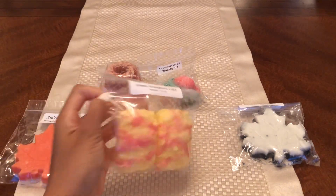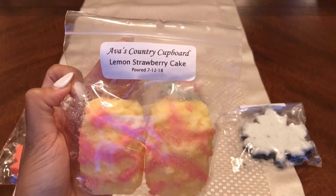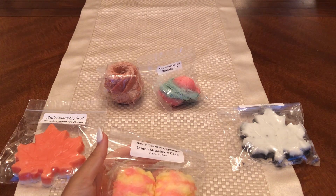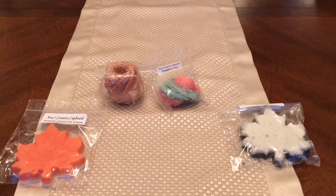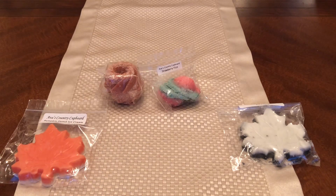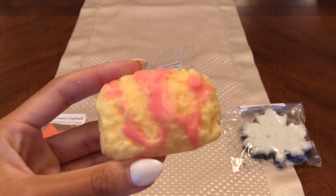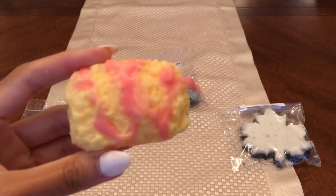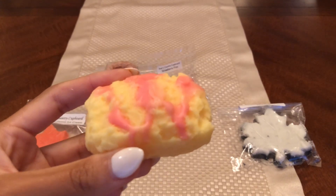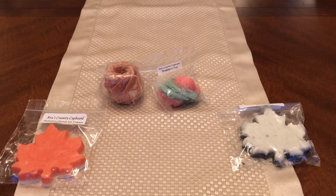This next one is Lemon Strawberry Cake. I've really been on a lemon strawberry cake kick since I smelled BCS's Father of the Bride, which is like a lemon strawberry and wedding cake. Look at these cute shapes — oh my gosh, these are so cute. I like this one even more because I can smell the cakiness from it. I get a good amount of lemon, a good amount of cake, and a little bit of strawberry, and it's so good.